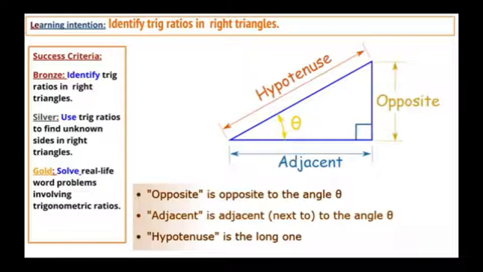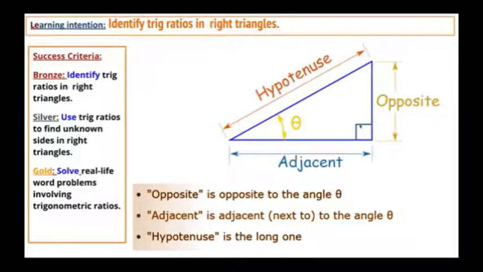First of all, we have to identify which angle we are working with. Over here, this is our angle, and this is the side that we're looking at. First, we have the opposite side, and that's pretty easy to get. If this is your angle, what is right on the other side of it? What is right opposite to it? It's this side, isn't it? So that would make this our opposite side.